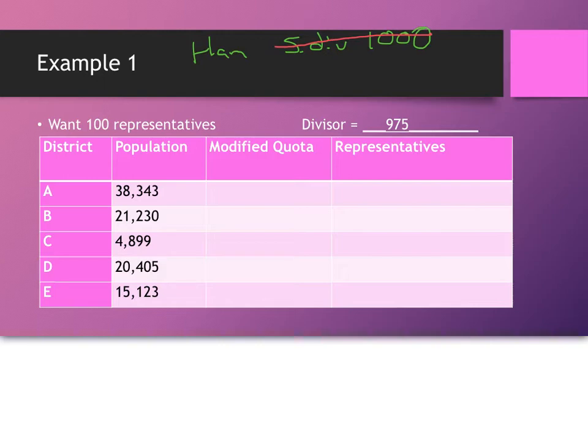Take each of these populations and calculate, if you use the divisor 975, what the modified quotas would be. Then use Jefferson's method, give everybody the lower quota, and the number of representatives should work out with this divisor. So push pause and come back and do that.